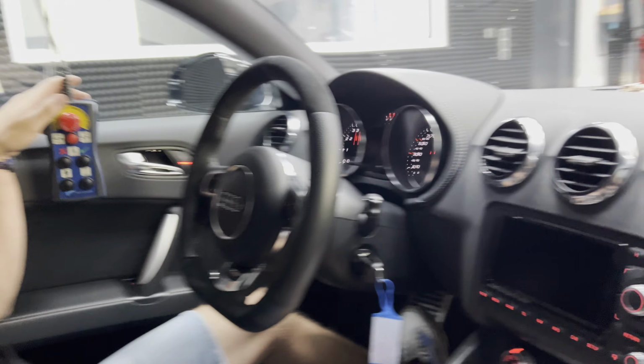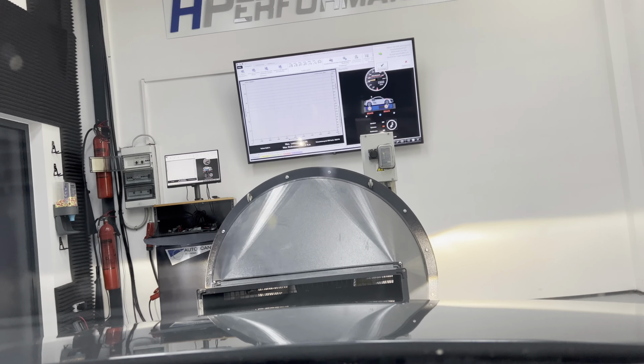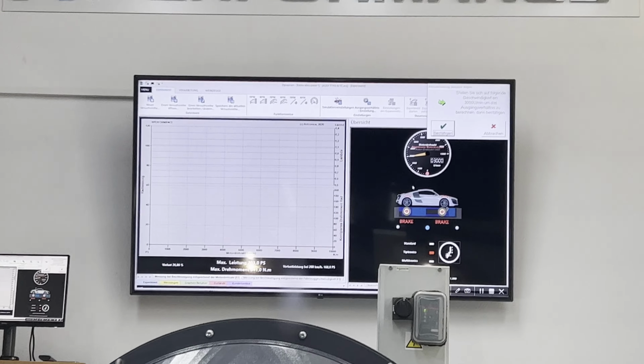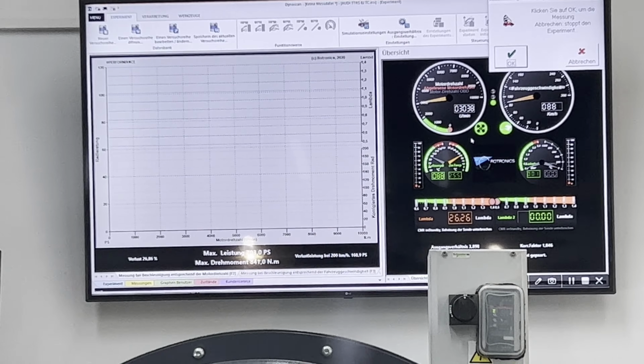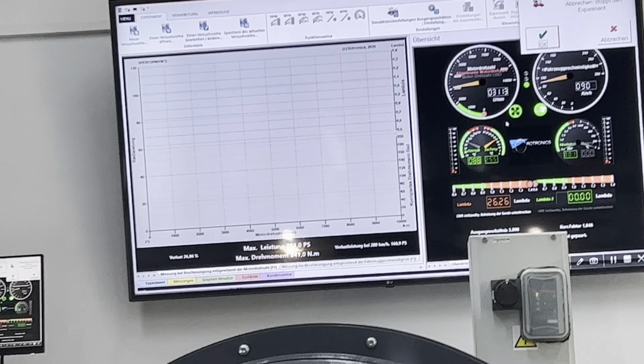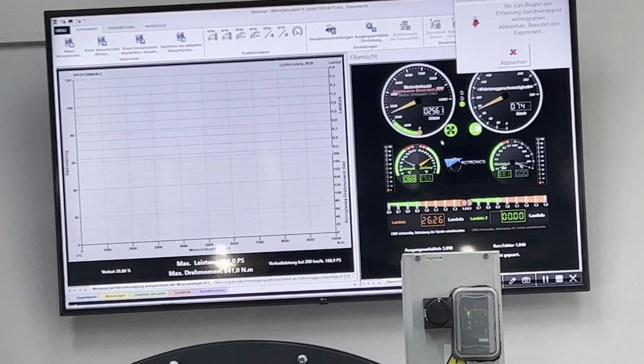So, fourth gear. Then I want to have synchronization. Okay, so let's see the 600 horsepower base kit, steel block generation.